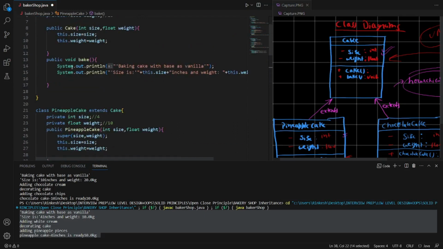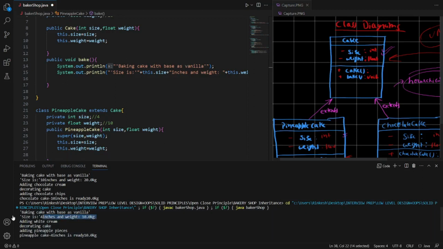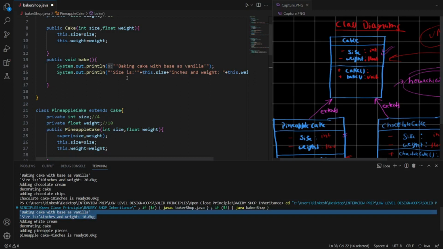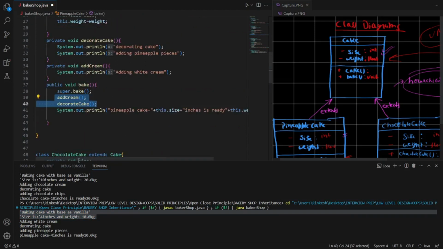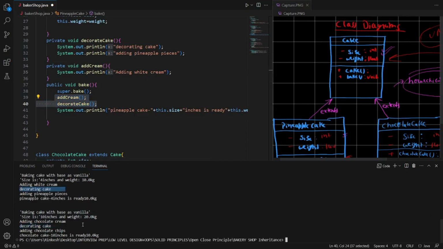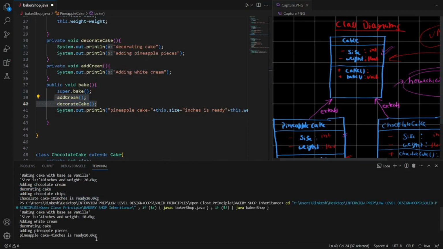So super dot bake is giving baking cake with base as vanilla, size is this, and again adding a size is this and this, and again it is calling add cream and decorate cake. So add cream is giving adding white cream, and decorate cake is giving decorating cake. Okay, and again it is also giving pineapple cake, 4 inches is ready, and 10 kgs. Okay, so this is what it is doing.